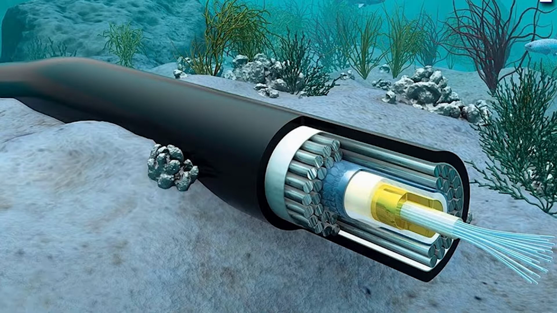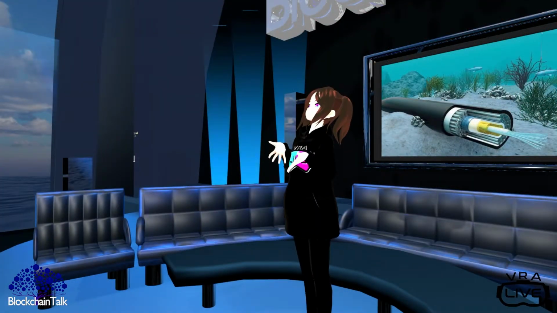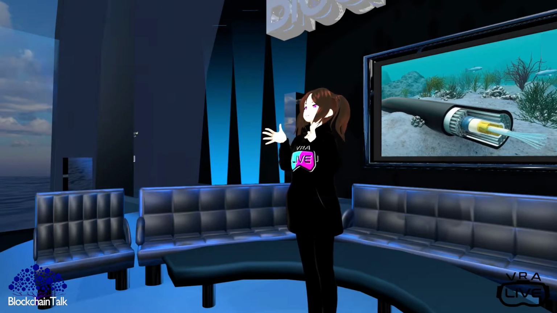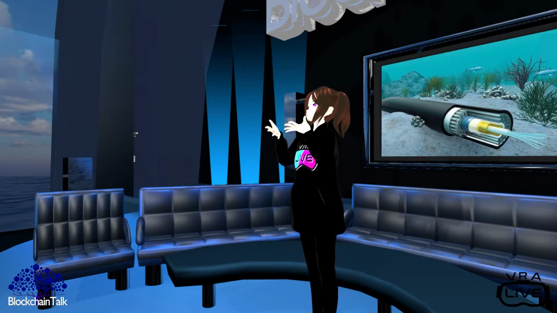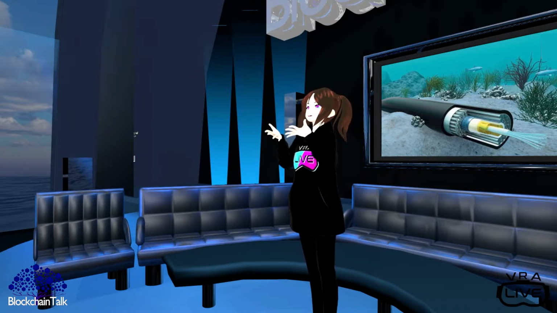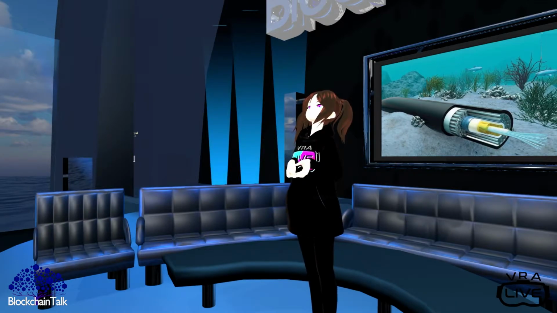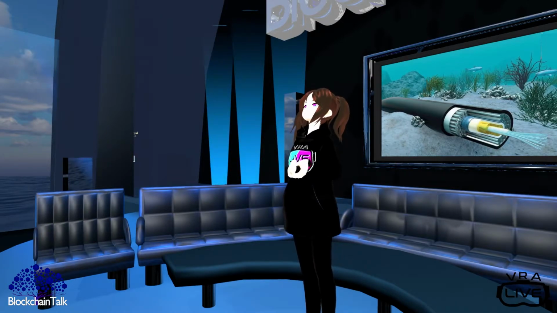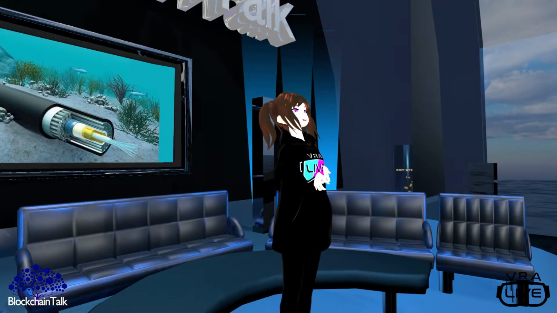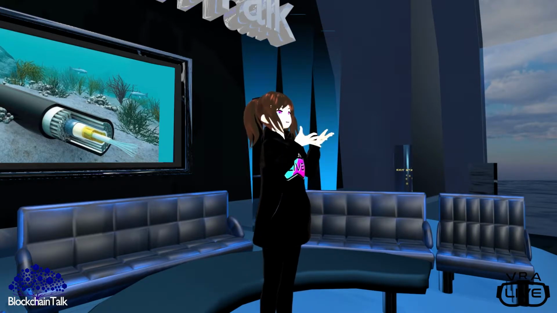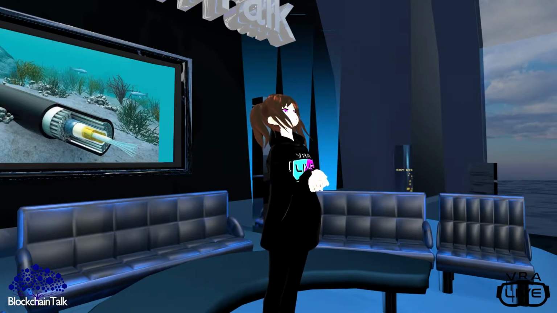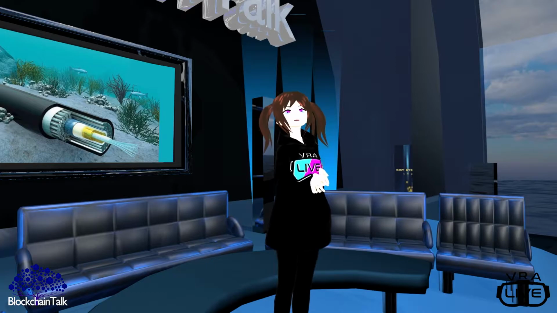The reason I'm bringing this up is because blockchain uses this to communicate. It's an internet-based technology. A blockchain can be enclosed by itself. It doesn't have to be between countries. It can be within a company, and you can use blockchain technology within your company. But yes, I was surprised to find out about our internet. It's submerged in the ocean, and sharks are biting at the wire sometimes. It shows that maybe we don't know everything there is to know about a thing. So let's get learning and let's get talking.